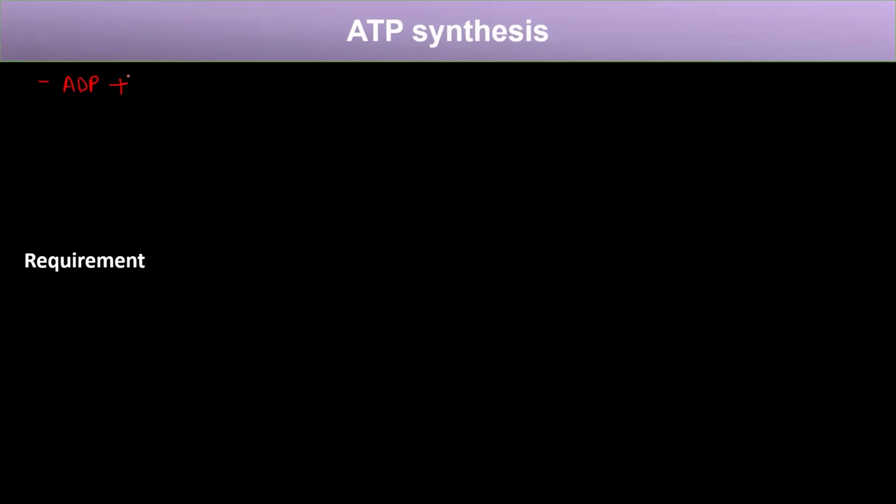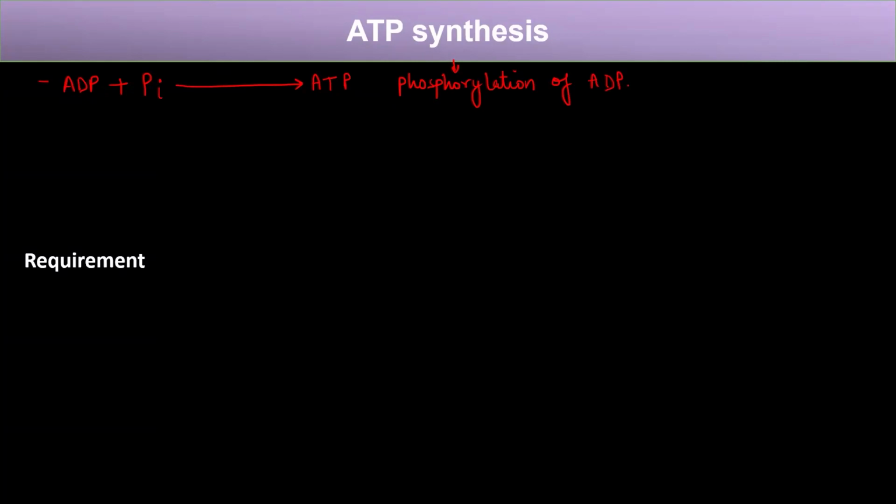Now, if you add a phosphate group to this ADP, looking at it from the chemistry point of view, so you have a molecule named ADP, and if you add phosphate to this ADP, it forms ATP. So this is how ATP is being synthesized. So you can say that ATP synthesis is the addition of phosphate to ADP, right? Or in other terms, ATP synthesis is phosphorylation. Phosphorylation means addition of phosphate group. Okay. So phosphorylation of ADP, and this is ATP synthesis.